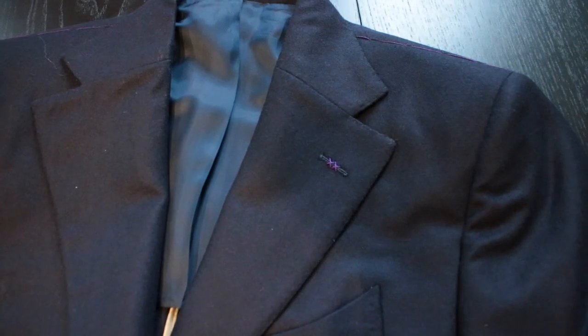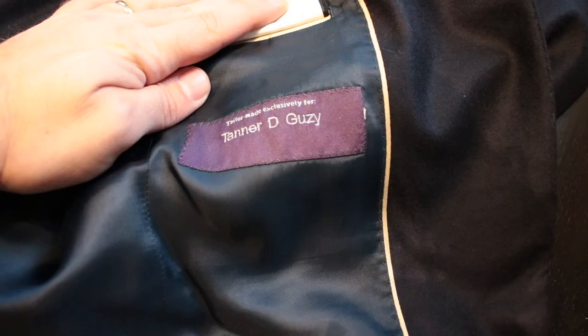But yeah, a little bit narrower than what I have been doing, but certainly still a substantial lapel. There's definitely not anything wimpy or baby about that. Full canvas and then half lined, which is sweet. And there's no shoulder construction or anything in there. It's even got my name on it. Sure love that. Okay, now that's the easy stuff. The moment of truth, let's see how this thing fits.